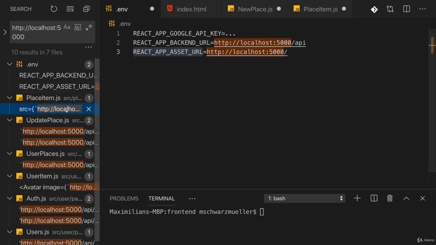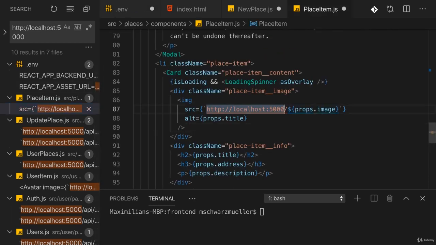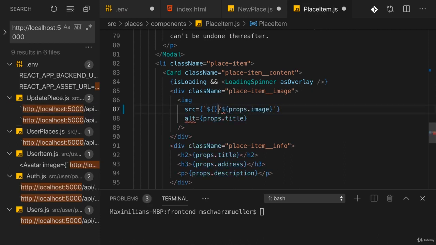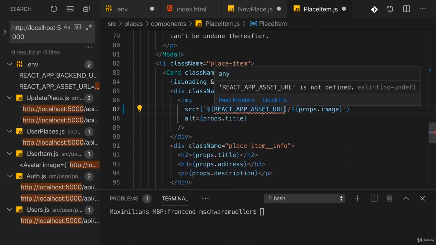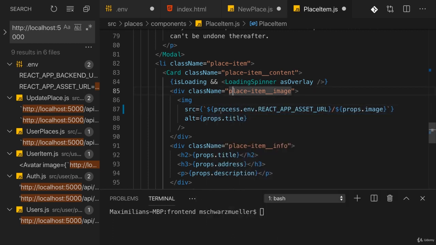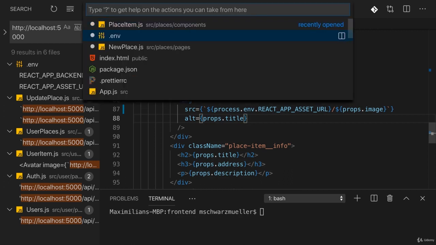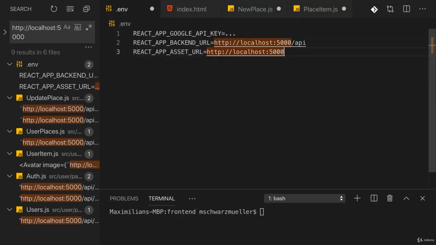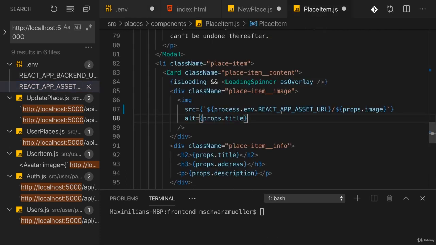And now I will use REACT_APP asset URL here. So $ REACT_APP asset URL, and of course access this on process.env. And with that, we make sure that we are able to access the URL where our images are stored. Remove the trailing slash here in the environment variable file though, because I do have this slash here.